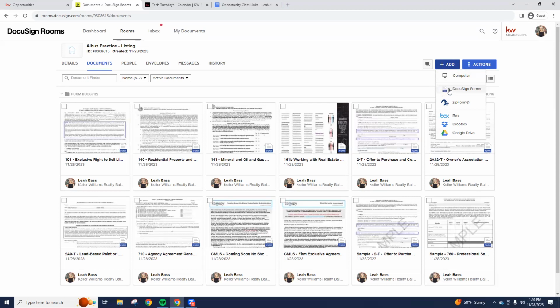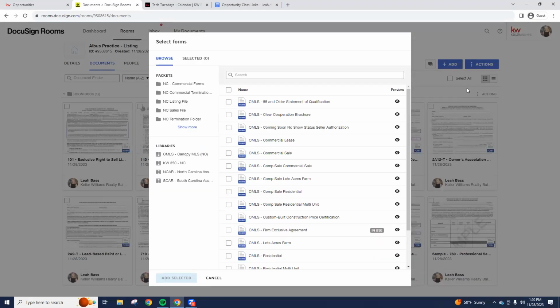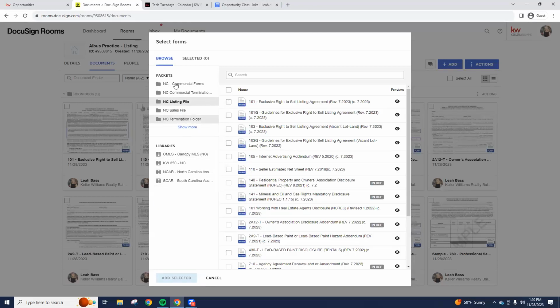Okay, and just so you know, see that blue icon, the form icon right here where it says DocuSign forms, and it has that blue icon on all of these. That indicates to you that it's a typable form, meaning I can open it and just start typing in it. So now this is showing you where you can get more typable forms, right? Because it'll automatically put in like the essential forms, but if you need like a floodplain disclosure or anything extra, you can just come in here and grab it. Sabra breaks up the forms on the left-hand side by like North Carolina listing, North Carolina sale. So depending on what you need, I recommend looking at the form packets on the left-hand side.